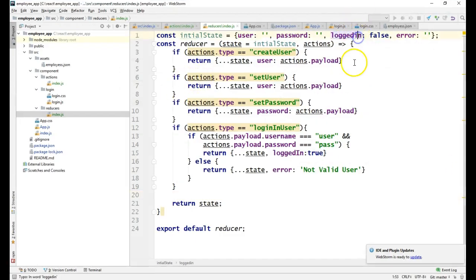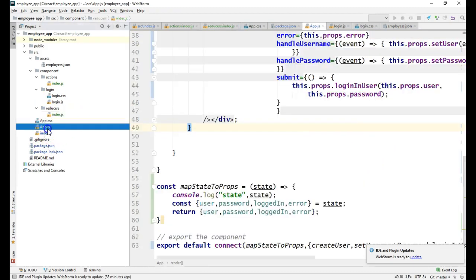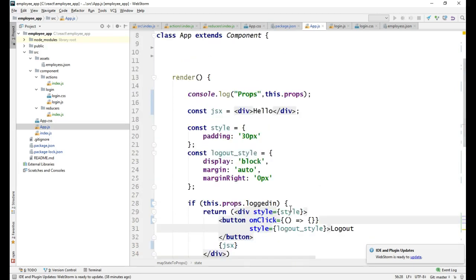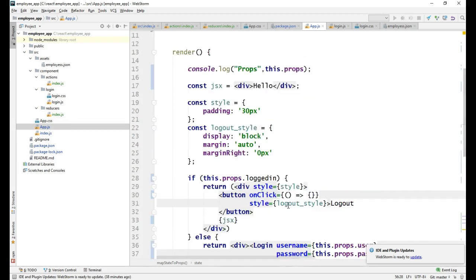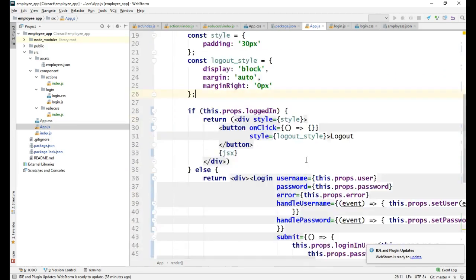So you can see it here. So I will make this state logged in as I caps, and in app.js also I will change all I caps. Let me change this also I caps. Okay, now I think it should be solved.